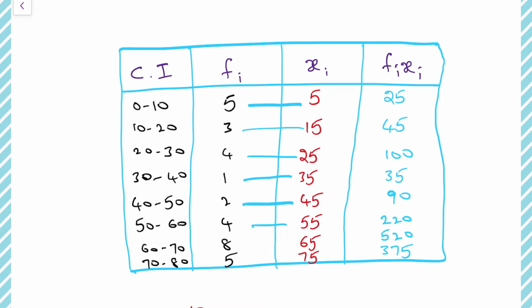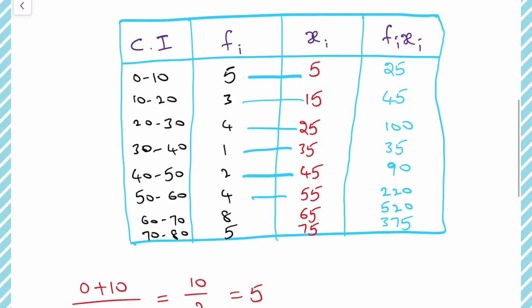So now we got all the 4 columns, everything. So what exactly we need to do now? We need to find out the sum of fi, the second column, as well as the sum of fi xi. So that we will represent with sigma fi, summation of frequencies, and sigma fi xi, summation of the fi xi column.